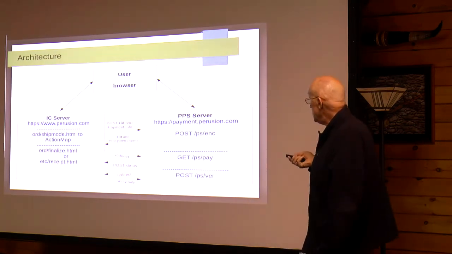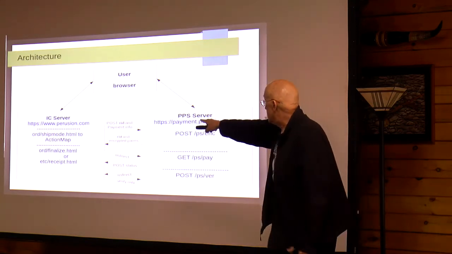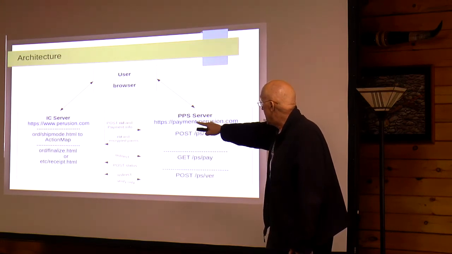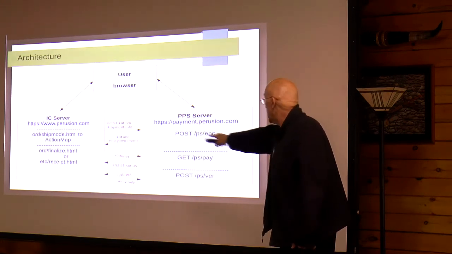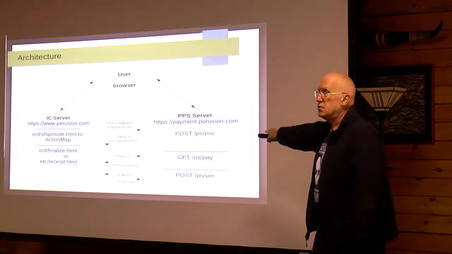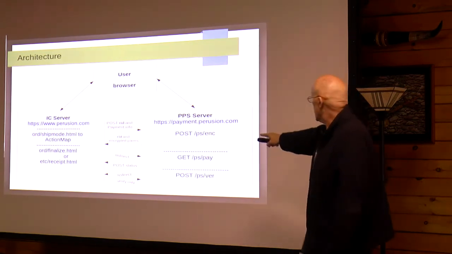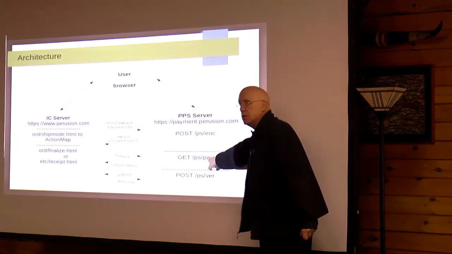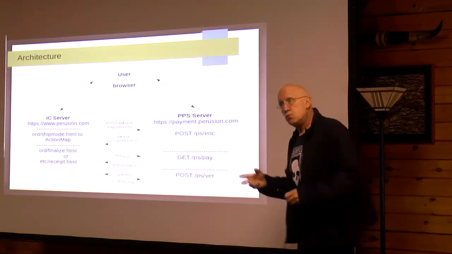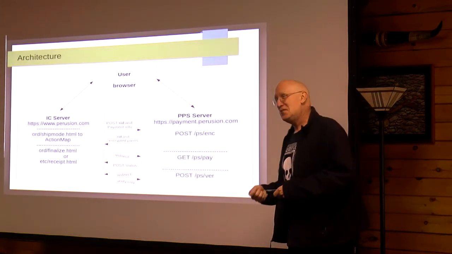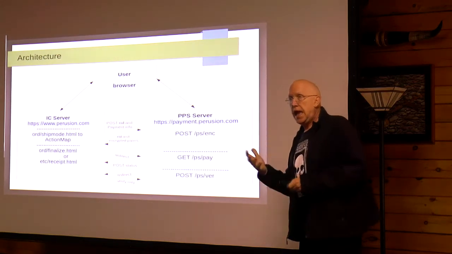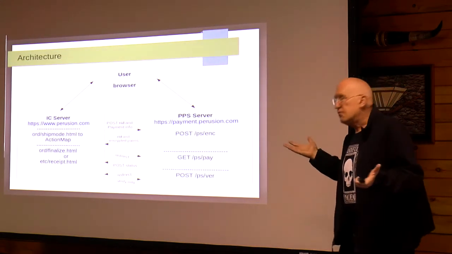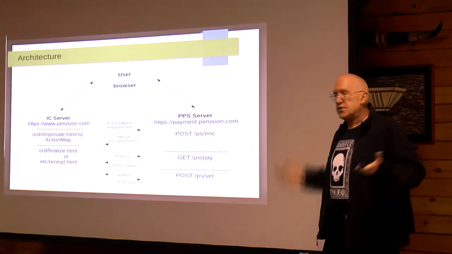Once the payment action map receives this, it takes that same data and redirects you back to the PPS server using that reference ID and data. Now the PPS server receives that at the Dancer /pay route, and it receives and decrypts the same data that it had just encrypted and sent to you, and it uses that to populate your payment form, your template. You could use Template Flute; we use Template Toolkit as it stands right now.